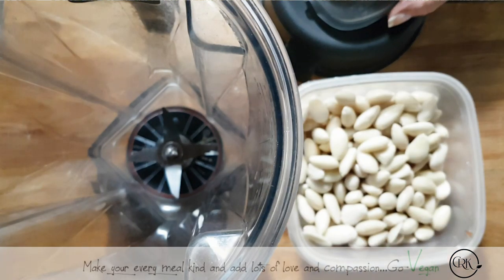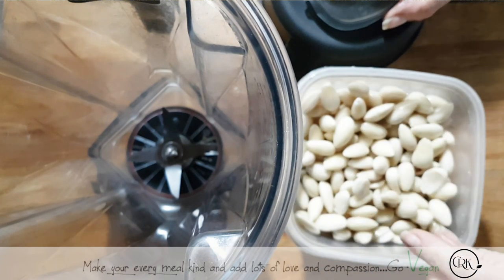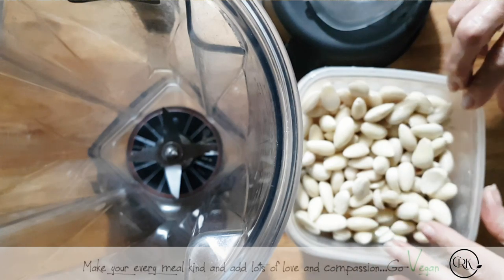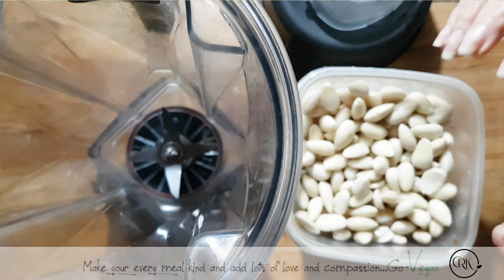What I have here is I think over two cups of soaked almonds. My almonds have been soaking for about a week. But when you soak your almonds for about a week, you've got to make sure that you have a change of water, because it will get a little gnarly on you if you don't.